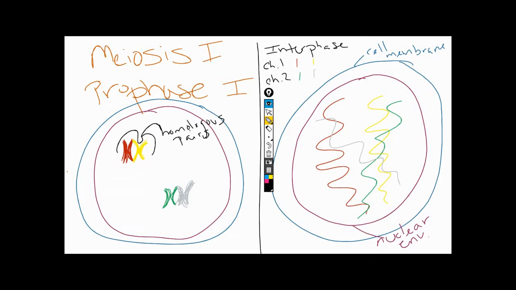Now, the other thing we mentioned here is this is a great opportunity to get diversity in by doing crossing over. So remember, crossing over is when we're hooked up in pairs like this, we're going to switch portions of our genes. Remember, genes are sitting on our chromosomes. So these guys have the same genes, right? They're just switching the versions that they have.